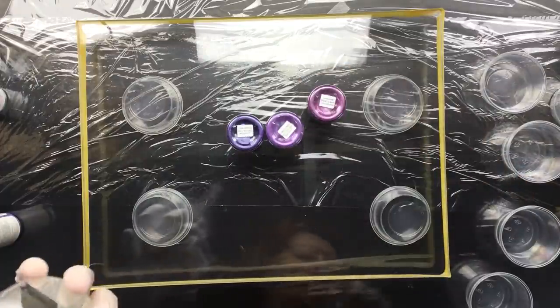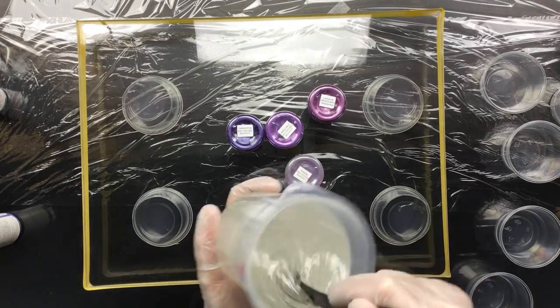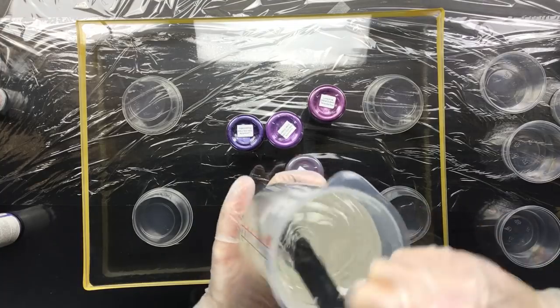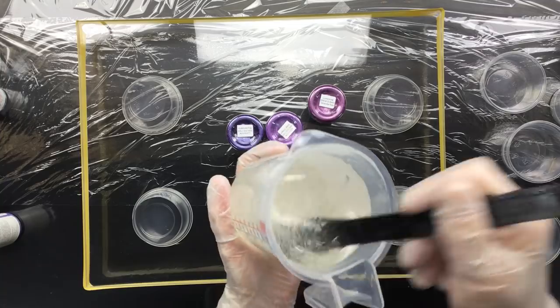Snapdragon, Boysenberry, and Wisteria. That's what I'm gonna do. All purples, because I feel bad that I said that purple reminds me of death, but it really does. I can't help it.